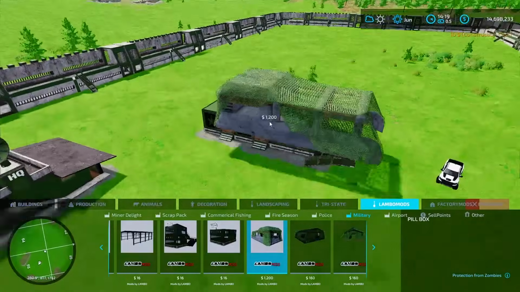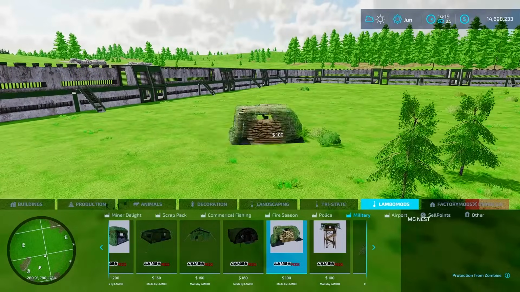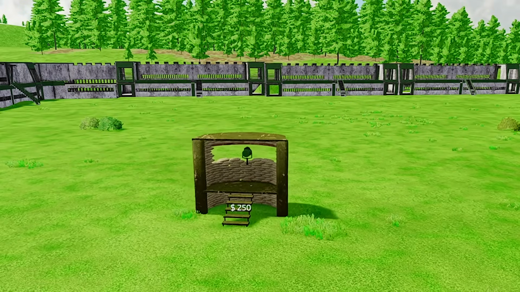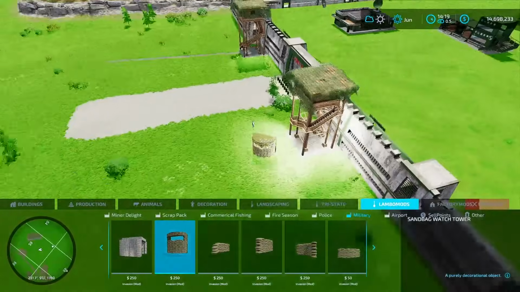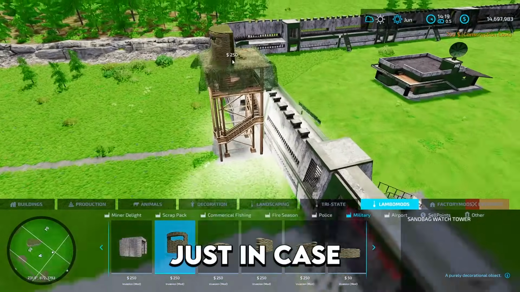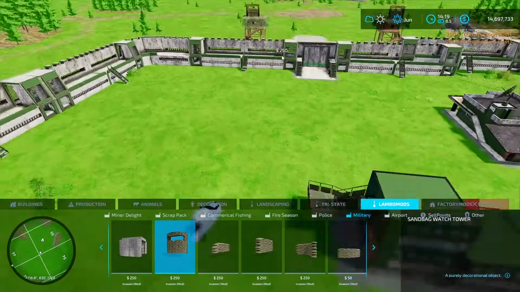And then over on the backside, it's all going to be camp. So we're going to put all the tents down here, all the storage, all the other military things that are cool. Oh, also we got some of these too. Sandbag watchtower. Maybe we'll put a couple of these up top. These will be for the snipers of the military base. Let's put two of these on top of the watchtowers just in case anyone tries to just show up at the military base unexpectedly. We shouldn't have that issue, but it looks cool.